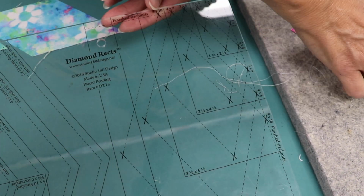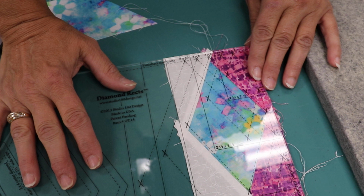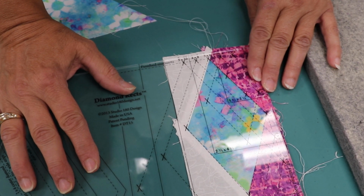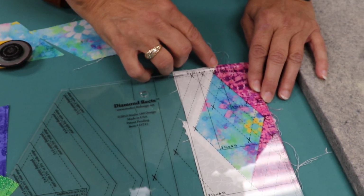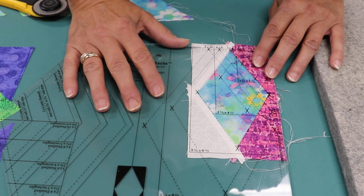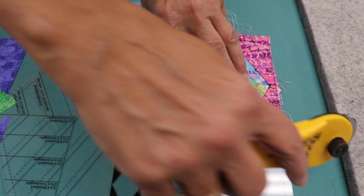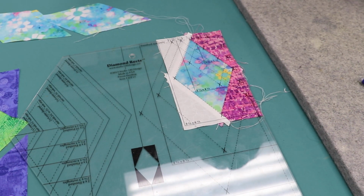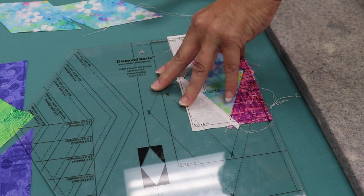Those X marks are going to go right where the, hopefully, pretty close. Sorry, sewing quick. So our 3 by 6 is going to be on each of these points, and then we're going to trim 2 sides. So we'll trim this side and this side. Come around. And then we're going to go ahead and turn it.